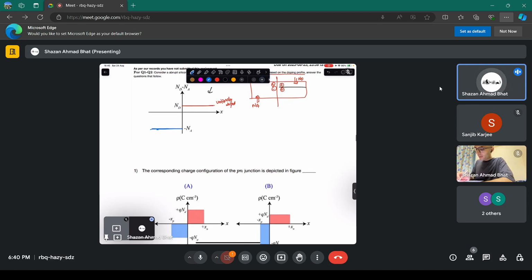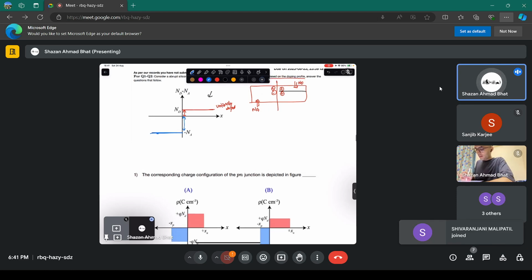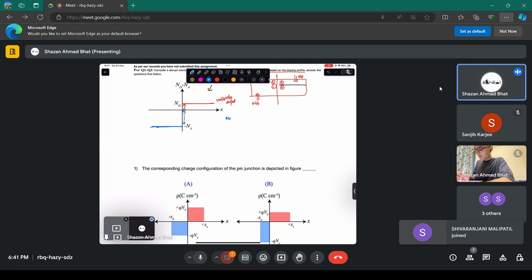Now what does this tell you? This tells you the magnitude of doping, how much doping is done. And this tells you the magnitude of the Na dopant, how many dopant atoms are used for the doping process. And you see that Na is much, much greater than Nd. That means Nd is less than Na. This is the scenario you get from the graph.